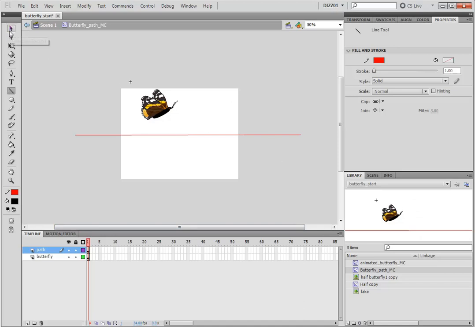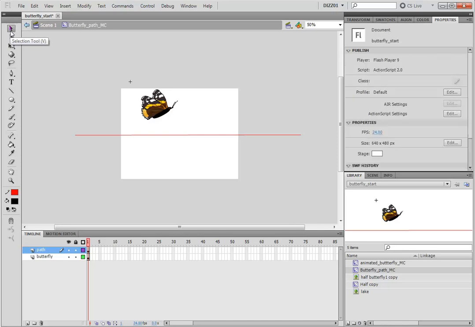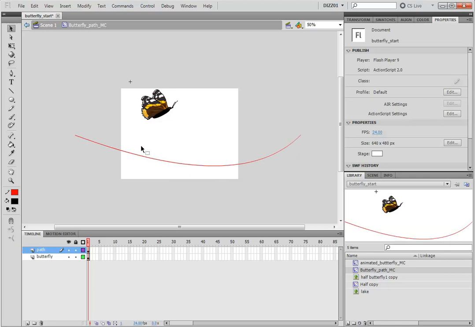In the toolbar, click on the top icon, which is your selection tool, or press V on your keyboard. And if you hover near the line, notice that your cursor changes slightly. At the moment it's asking us what are we selecting with that dashed box around it. But if we hover near a stroke or a fill color, we notice we get this curve happening. It's saying we now have the option to click on this line and curve it out. So I'm going to do that right now. I'm going to pull it down a bit, about over here. So now it's curved. But I also want it to curve upwards, so the butterfly goes down and then up and a little bit down again.